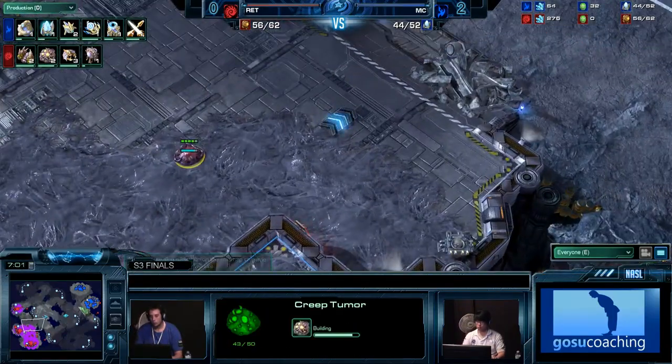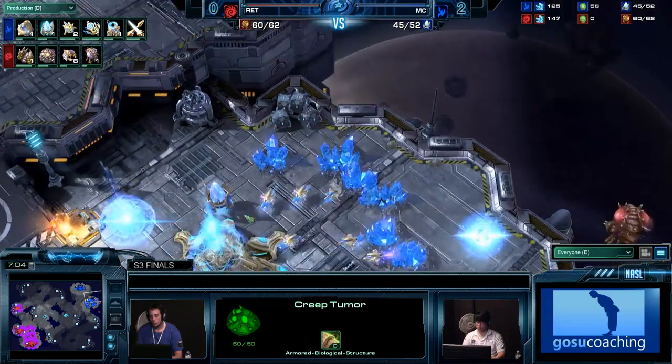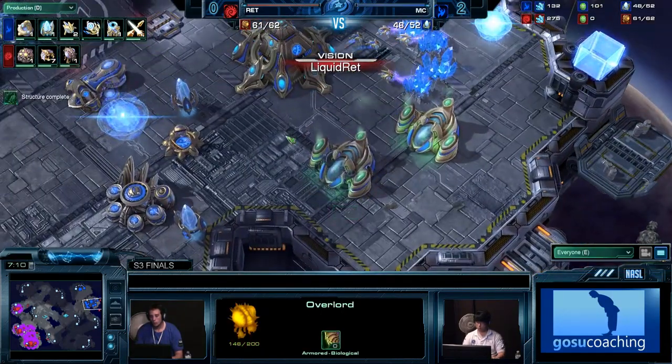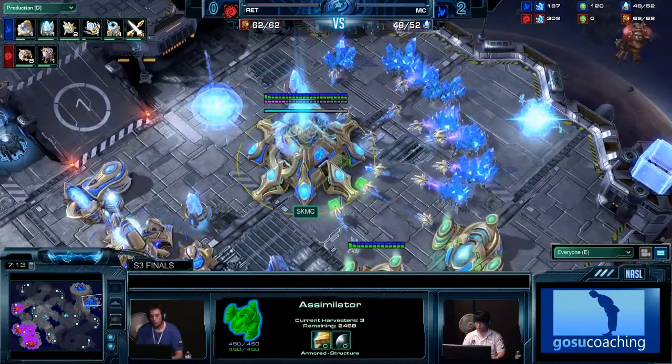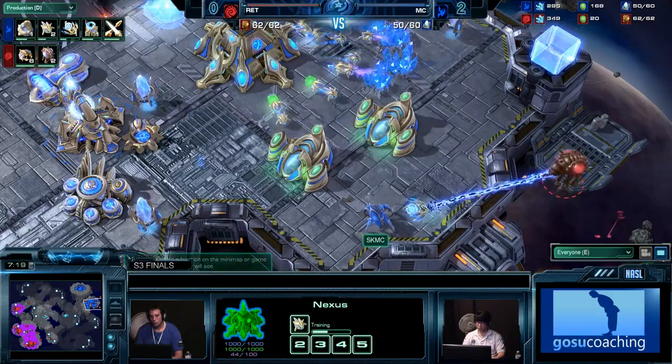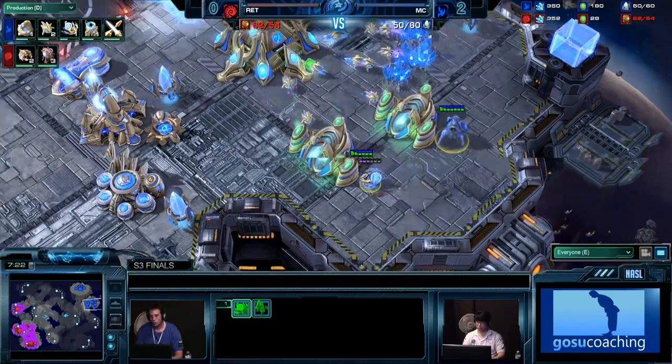Again, needs the creep spread to be able to deal with some sort of early 2-base timing pressure. And Liquid Rhett sees the 2 gas geysers. This is always a big sign that there's aggression coming up. No doubt Rhett will be going Lair first. Yeah, why do you need so much gas? And of course, it's all centered around this fast robotics facility.